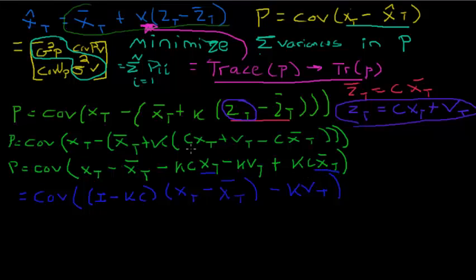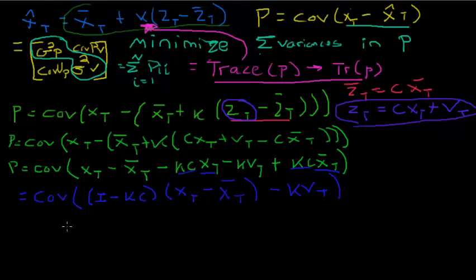And we see common terms, right? We see that on the xt we have a KC, and on the x bar of t we also have a KC, and we also have a normal xt and a normal x bar t. So we can actually just group together these terms, and the identity matrix in linear algebra is the same. You can think of it conceptually as like a 1 in an algebraic expression. So the identity matrix times this matrix will actually just give you back this matrix, and this is just standard linear algebra review. So if you expand this, what you'll get is xt minus x bar t minus KCxt plus KCx bar t, which is exactly this. And then what we left out was this minus KVt, which we've compensated for over here.